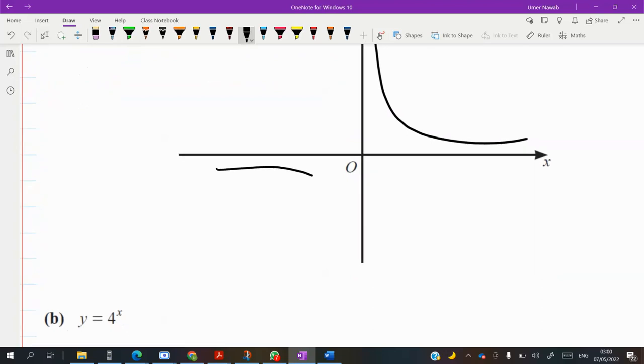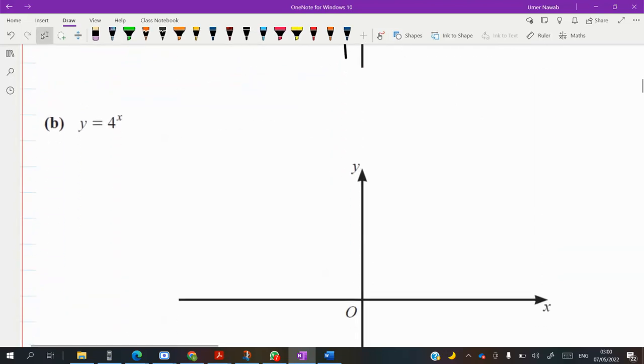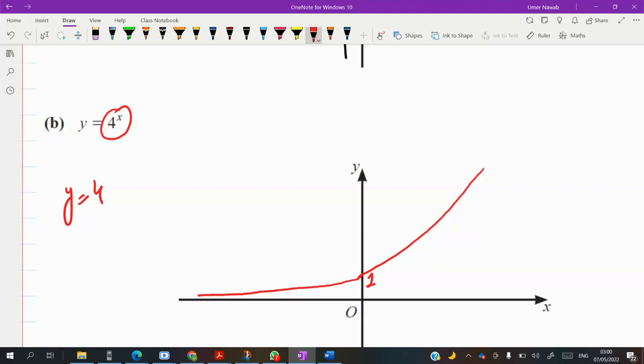It is like this. 4 to the power x. Yes, guys, this is called an exponential function. The exponential function graph comes from here, cuts the y-axis and gets closer to the negative x-axis. This point is 1. If in the exam he gives you y equals 4 raised to the power minus x, then the graph is coming from the negative side. It cuts the y-axis at again 1. So 4 raised to the power minus x is this type of graph.